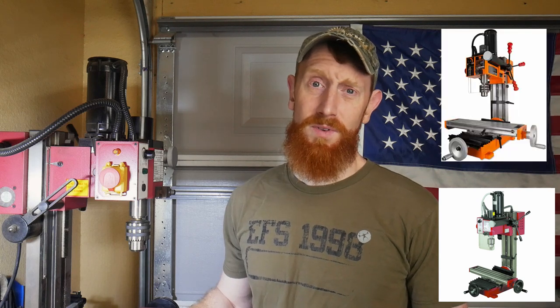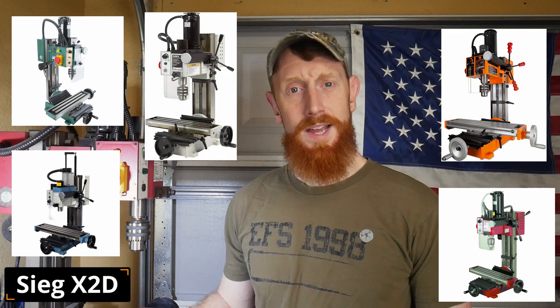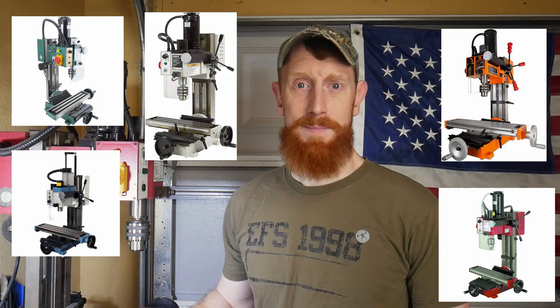Today we're going to be doing something a little different and we're going to be upgrading my mini mill. I get a lot of questions on this mill, where I got it and if I would recommend it. I got mine from Harbor Freight, but there are a multitude of companies that sell this exact same mill. It's called a Sieg X2D mini mill. And like I said, there are multiple brands that basically slap their labels onto the same mill.